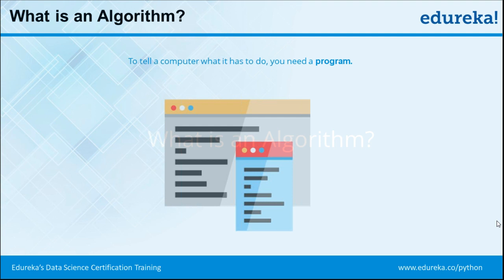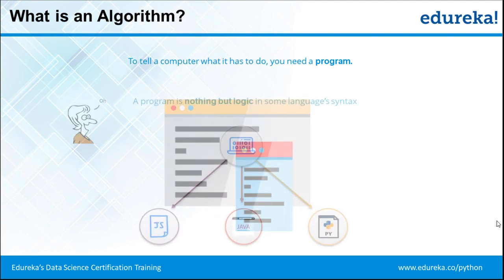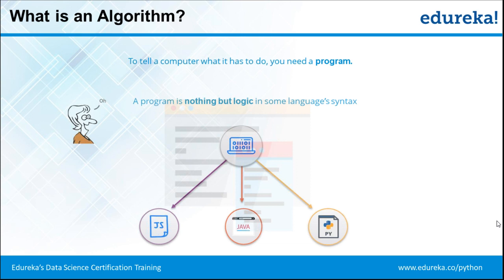So you have some steps, you have some problem in your hand which you want to solve, and the problem in reality needs to be solved by the computer. But you will tell the computer what steps it needs to carry out so that your problem can be solved. And that is what you do by writing a program. Through the program, you are telling exactly what the algorithm is, or we can say a program is nothing but the logic: how the problem should be solved. This should be the first step, this should be the next step, and so on. So these things are your logic, which you are defining using some kind of language syntax.